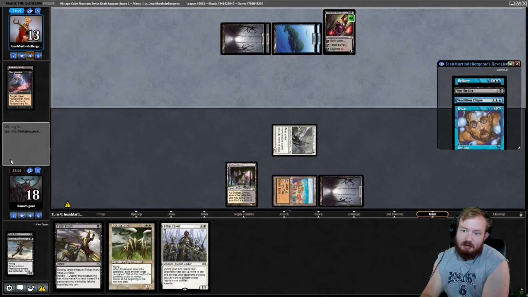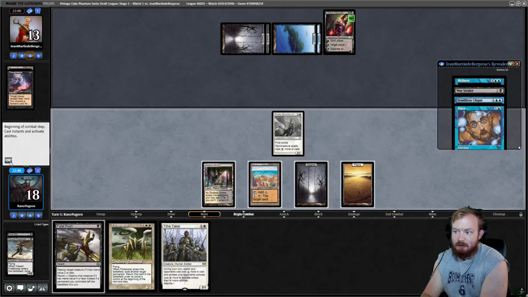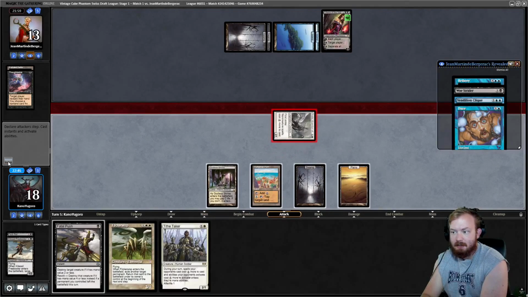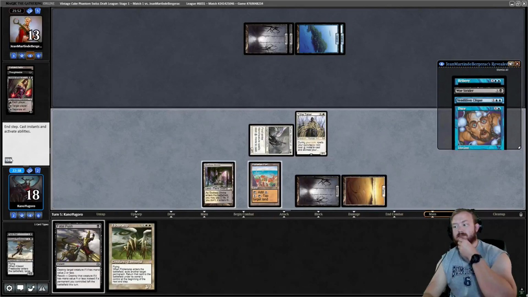Would really like to draw another land. There it is. Play the land. Go to combat. Kill Lily. Play Tithe Taker. Pass the turn.